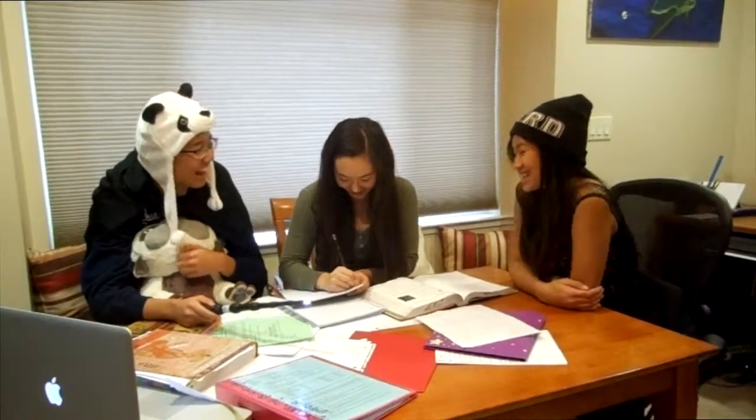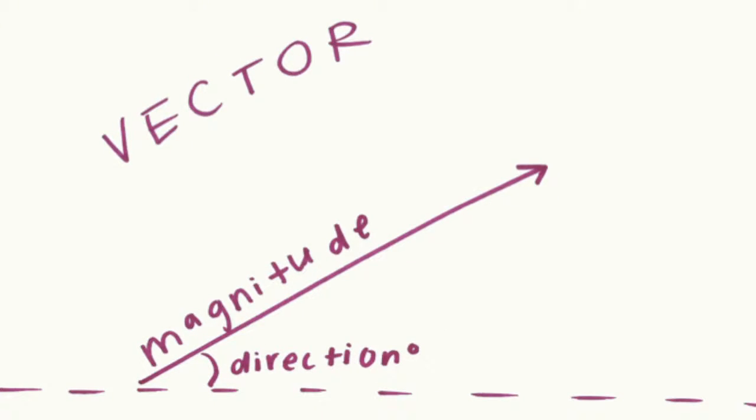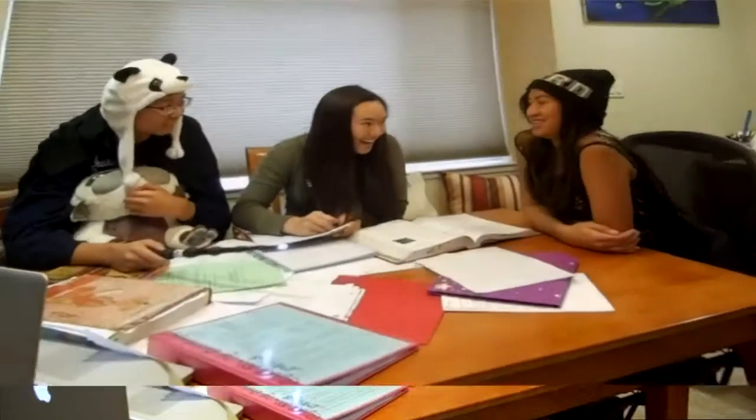Some wonderfully helpful background information about vectors. A vector is a quantity with both magnitude and direction. The length or given value of the line segment that represents the vector is called the magnitude. The direction of the vector is the angle between the positive x-axis and the vector. The sum of two or more vectors is called the resultant. Okay, this is great. But how do I find the horizontal component? No worries, we'll be absolutely happy to show you how to find it.